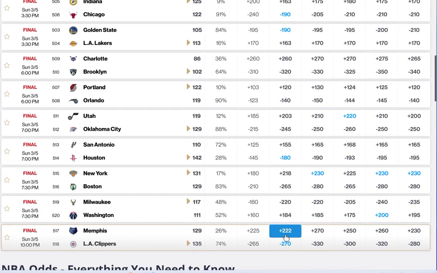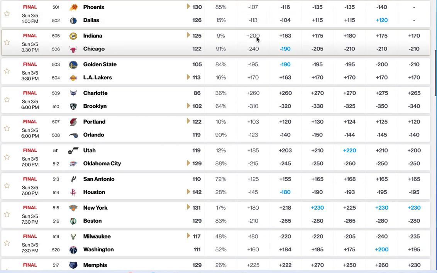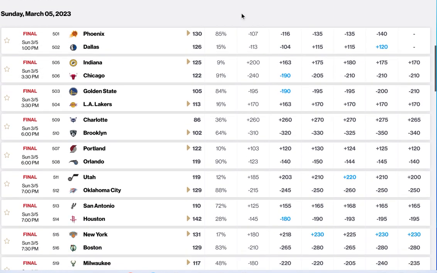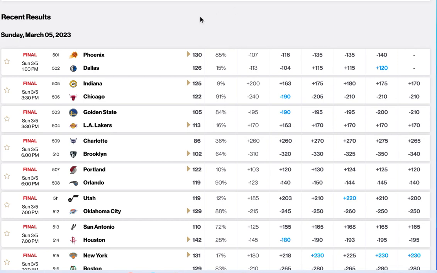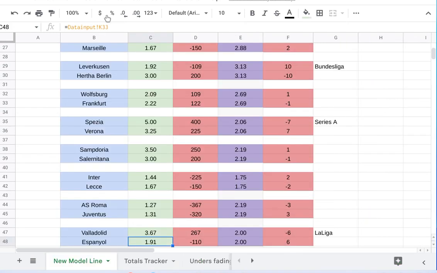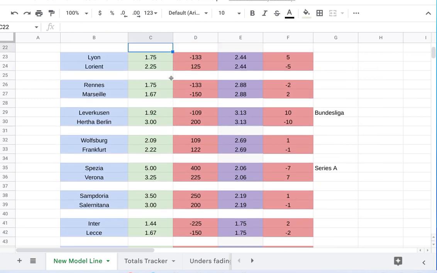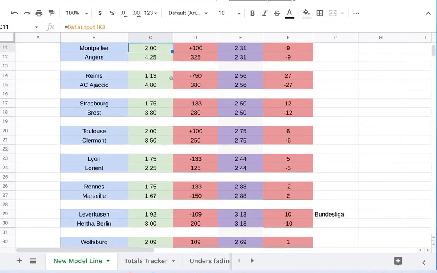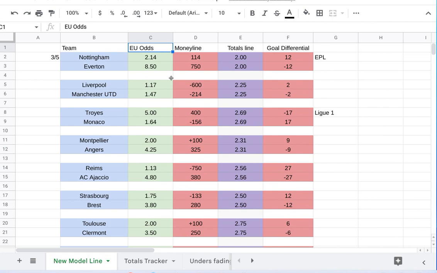Now, granted, the majority of the time you're going to have the favorites. Obviously in NBA, favorites win, not all the time, but slightly more than the dogs. But still, if you look at this log, if you're playing majority underdogs with a low win percentage, you can still turn a profit. Let me show you another example from soccer. And this is something that I'm going to start doing with soccer. Really no need to play any juice in soccer whatsoever, because you have dogs cash like all the time.